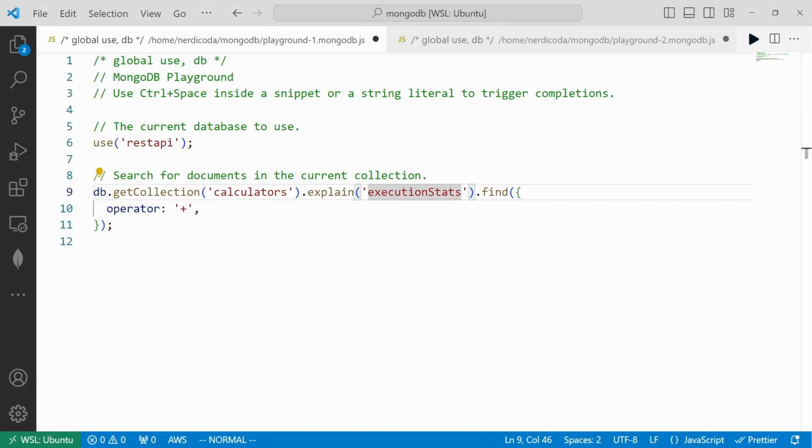I've covered the basics of using MongoDB. MongoDB provides a lot more capabilities than what I can mention in this video. If you want to learn further, the best way to learn is to reference MongoDB's official documentation.